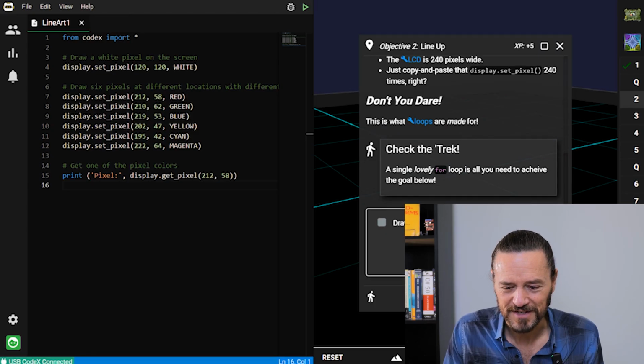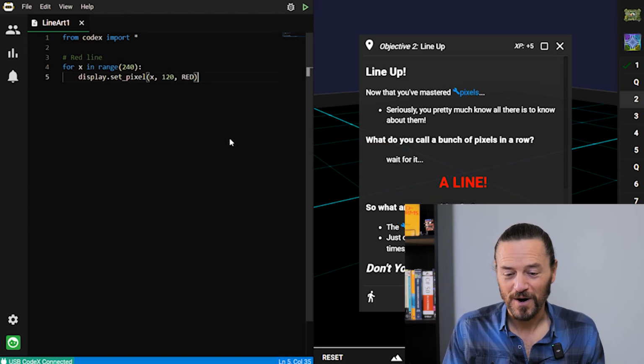All right, the next thing it's gonna show you is how to draw a line of pixels. So what is a line? It's just a bunch of little dots really close together, right? And you can line them up however you want to. So we're gonna do that, and you're gonna learn in this mission a lot about loops. In particular, there's a loop called the for loop, and you're gonna become like an expert in for loops by the time you get through with this. So you're gonna loop crazy artistic creations across the screen, or maybe just set a bunch of pixels. Anyway, let's see what this does.